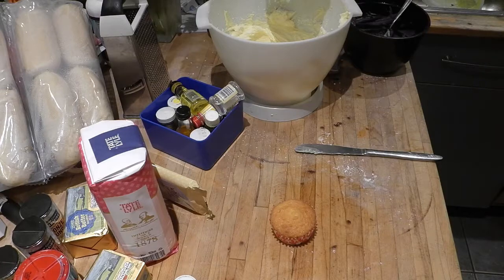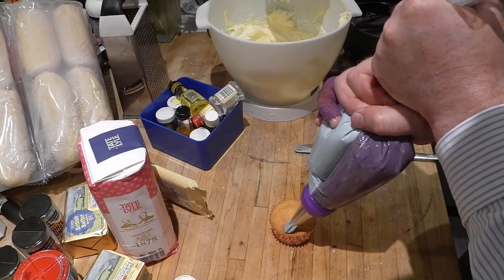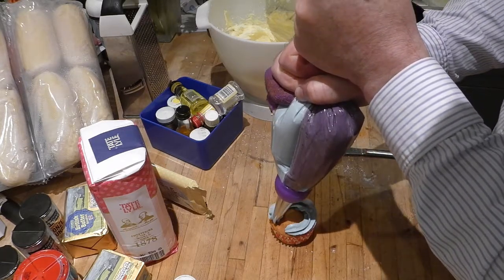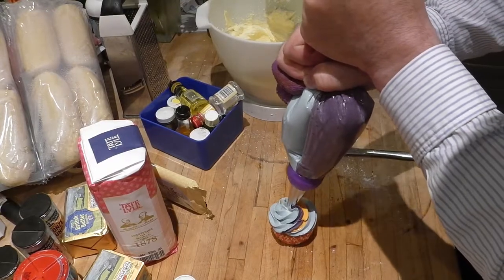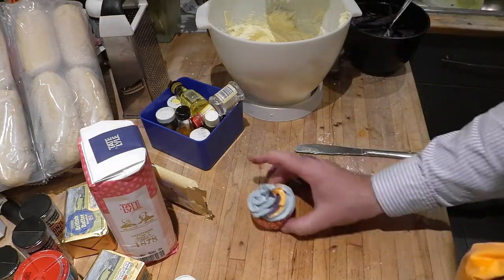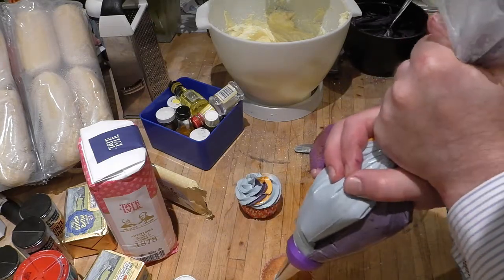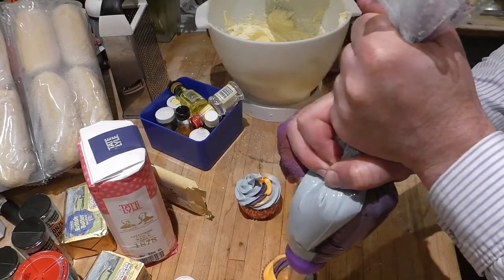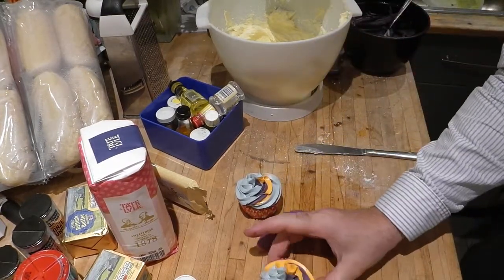So, right. So I've got my, looks like any blues come out. So I'll just keep squeezing, I think those will follow. There's a bit of purple. There you go. Not quite what I was hoping for. Try another one. Better.